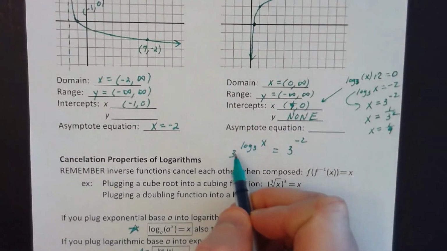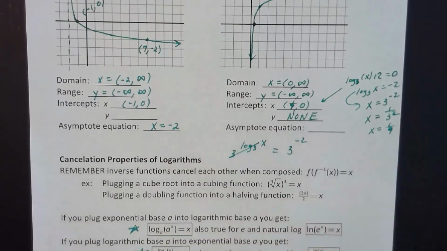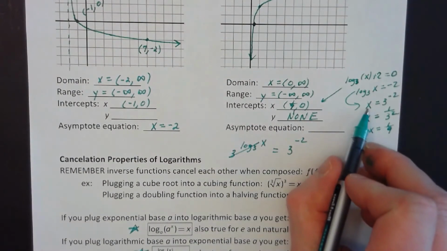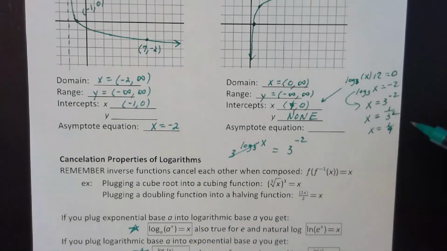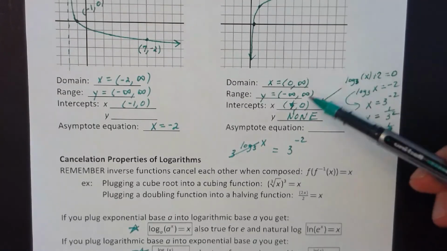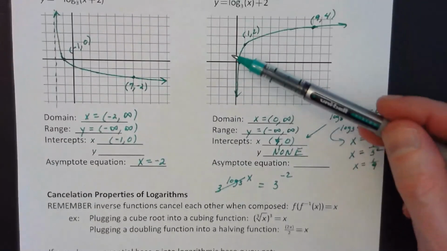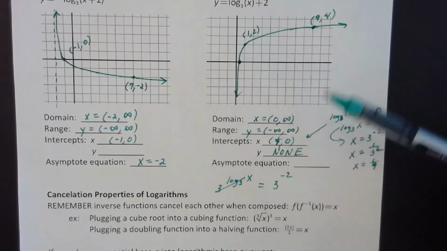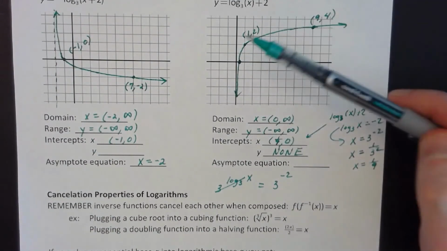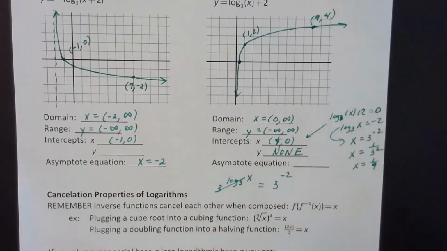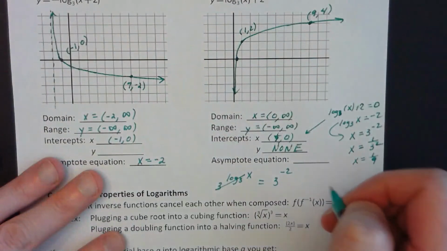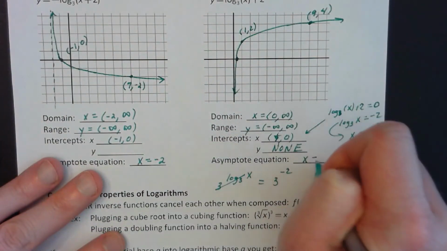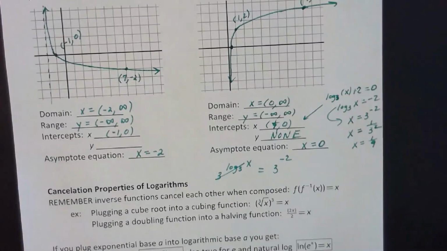Now, this 3 to the log base 3 canceled out on the left-hand side, which is why I just have an x. And then I had 3 raised to the -2 on the right, which I can then say, well, that's 1 over 3 to the +2, which is just 1/9. That allowed me to see that my x-intercept for this problem was at x equals 1/9, and of course the y value of 0. Y-intercept, there is none. And the reason there is no y-intercept is because the y-axis serves as your asymptote. In terms of x, we could call that x equals 0.